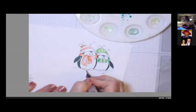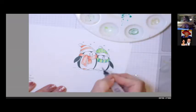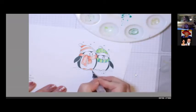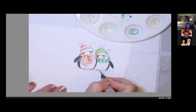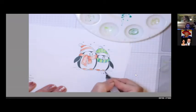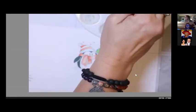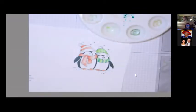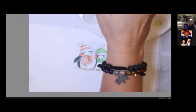Okay, I'm going to use this for their little feet. But you can see, I did a little break, but if I was just focusing on this and not talking, this would take no time at all. One card out of the way, onto the next card. And you can customize them. Maybe you know your friend's favorite colors or whatever, so you could customize each one if you wanted.